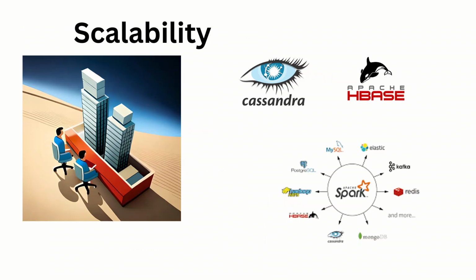Let us discuss scalability now. To ensure scalability, we can use a distributed database like Cassandra or HBase to store the user behavior data. We can also use a distributed computing framework like Apache Spark to process the data in parallel. Additionally, we can use load balancing techniques to distribute the recommendation generation and delivery workload across multiple servers.